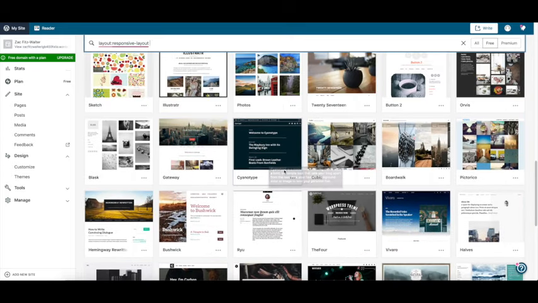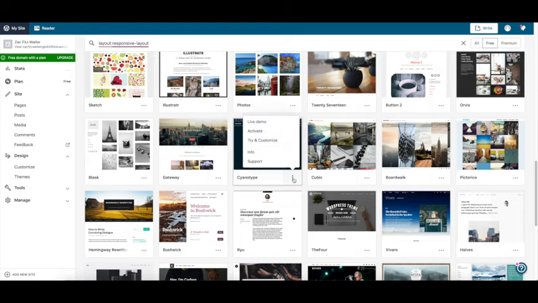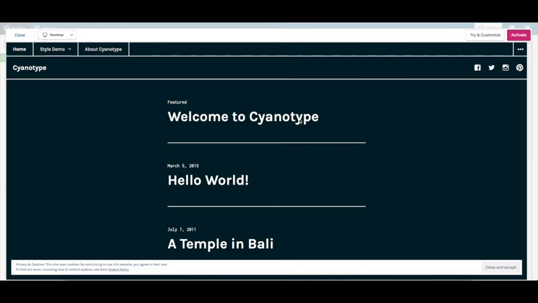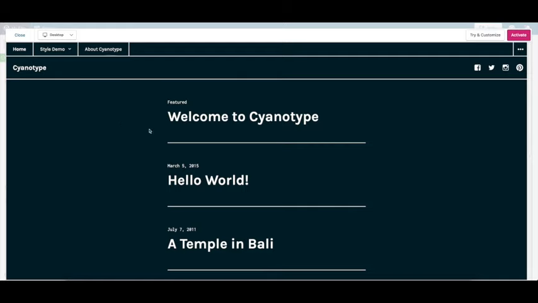So how we could look at what our website looks like with this theme is quite easy. If I just hover over or click these three dots here, I can click that, and then I can click the live demo link. Now this is a nice feature. It lets me open up the theme in a live demo rather than just looking at images of it, and I can click around and see how it works.